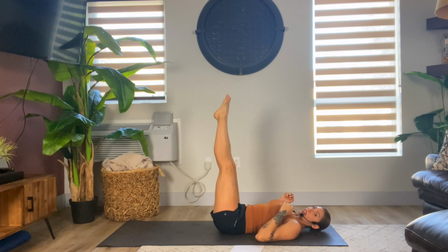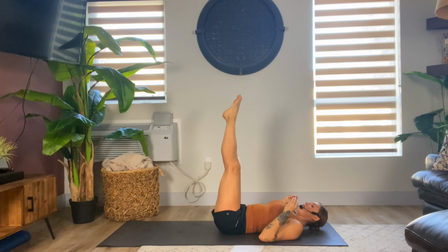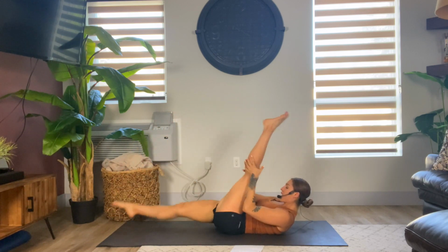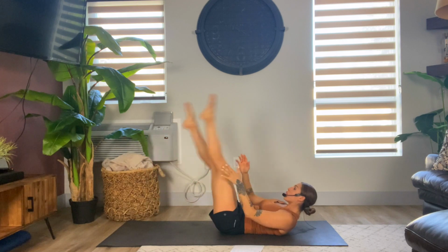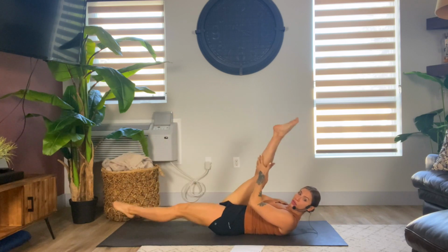You only got 9 seconds. Only 7. We're going to lift our head up. 5, 4, 3, 2, let's go. Switch, switch. My leg is hovering. It's not touching the ground. Good. Back and forth, back and forth. Feel it. Point the toe if you can.